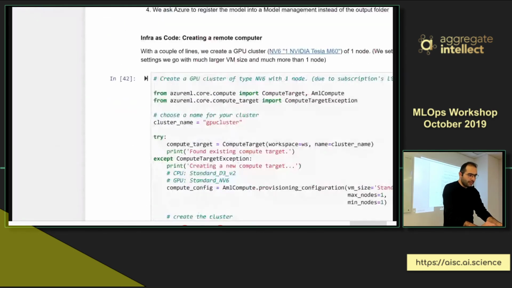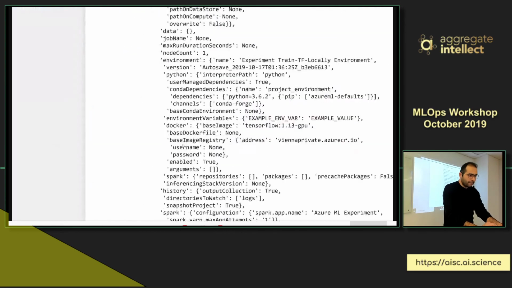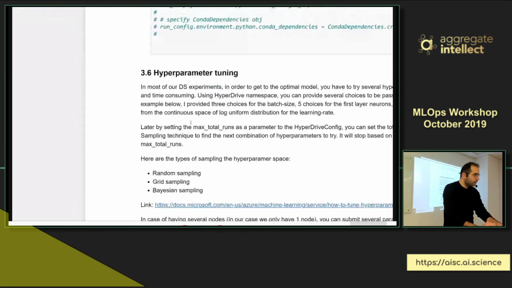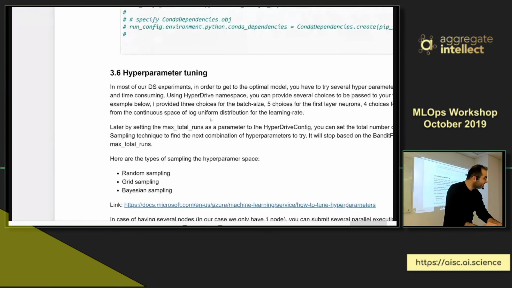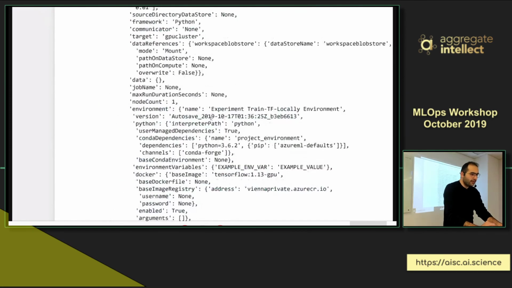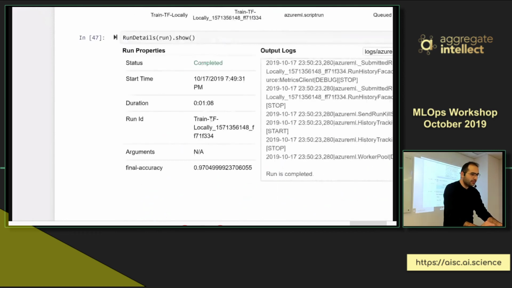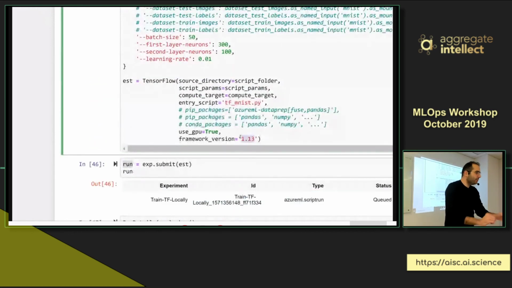So now I skip a little bit, and you have all the version numbers too, right? Like if TensorFlow changes, you have all the version numbers. Yeah, so basically I can provide the different types of TensorFlow versions here. And based on this, it will deploy a new Docker. But again, you can provide your custom Docker too. This is basically to simplify life. But you can package a new Docker image and say, I want you to use this Docker image that I created. This is basically to simplify and covers most of the general cases.